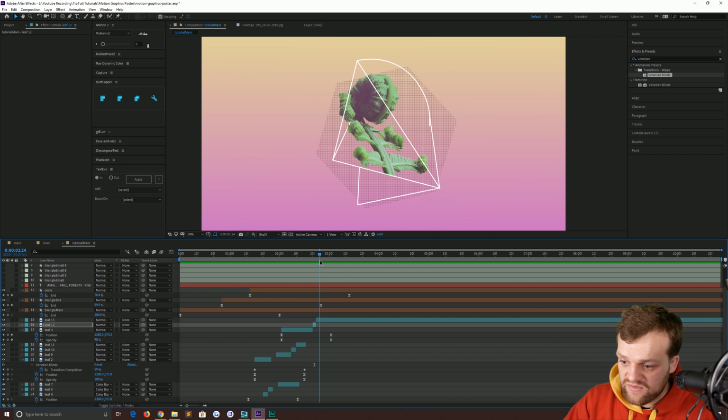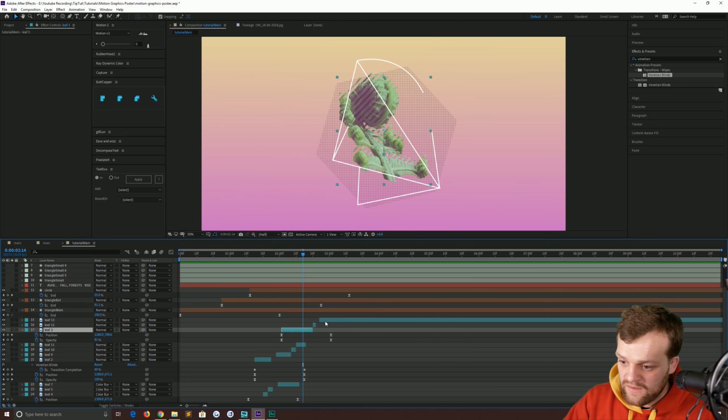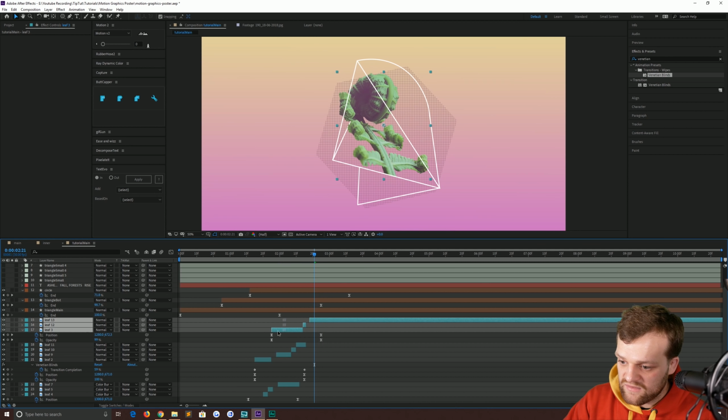You can even have it jump and then disappear by just dragging that layer for a few frames. So it jumps to the left, disappears, and then cuts back in again. Just grab all three of these layers, shift them over a little bit. Nice, maybe a bit earlier. That looks pretty good.